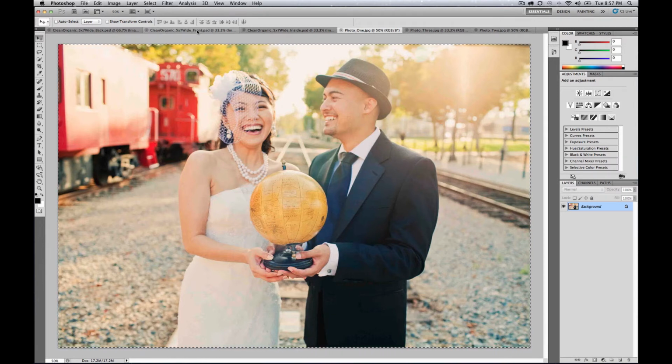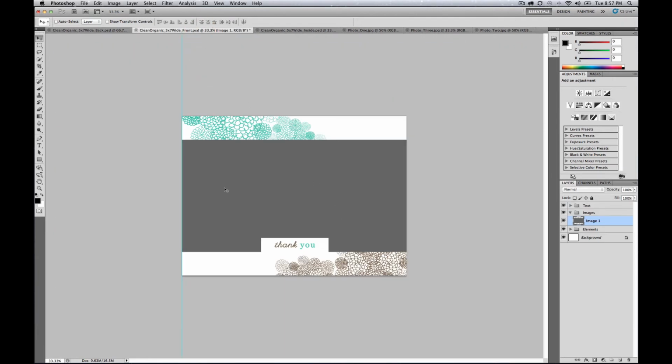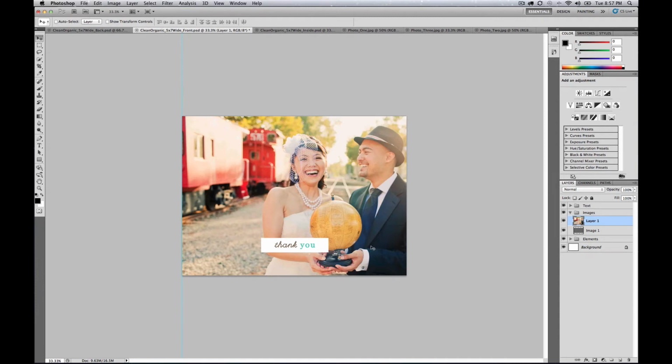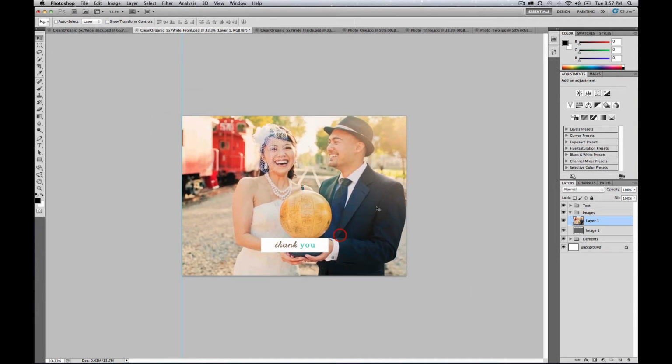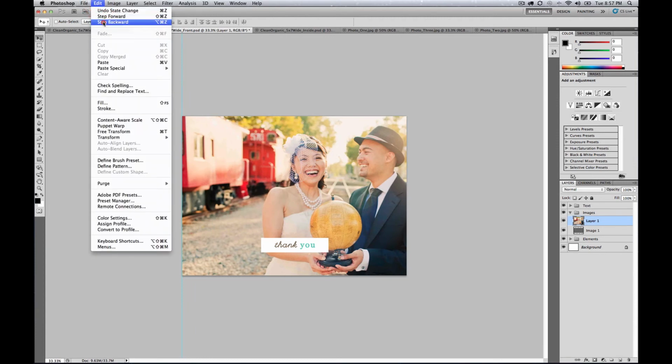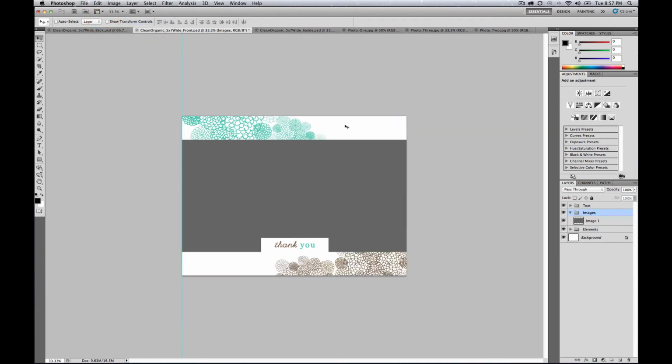So I'm going directly back over here to my front, and here we go. If I go to edit and I just paste, well, that's not what we want. It's pasted basically over everything. It's not inside what we need. So what I want to do is undo all this and get back. I can hit step backward, and there it is. It's gone.